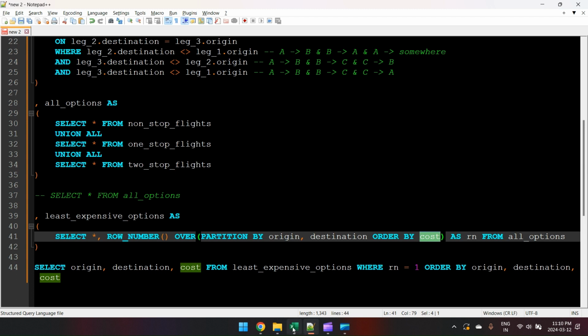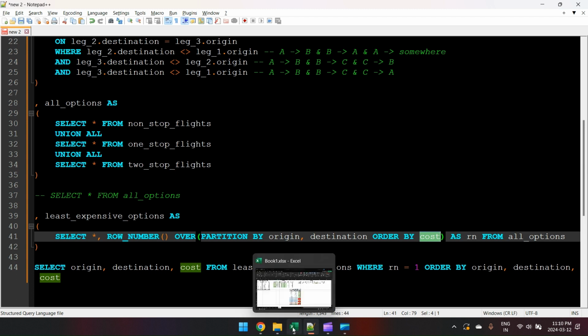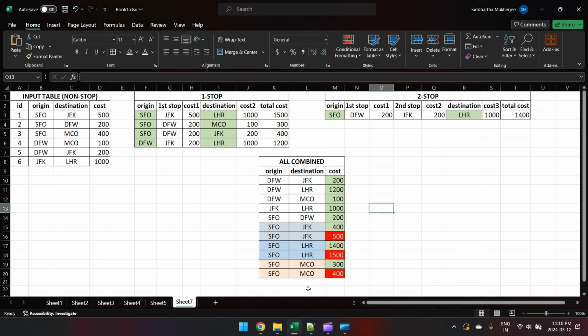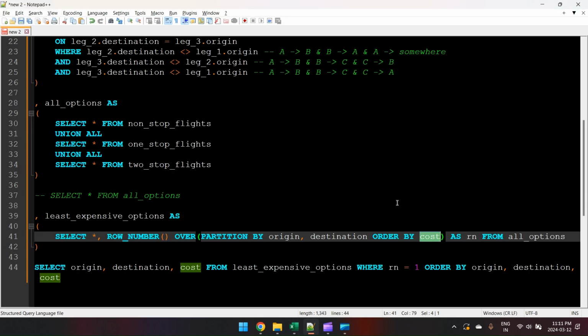So if there are multiple ways to go from one origin to one destination, then they will both be clubbed together, but the less expensive option will get a lower row number. For example, $400 will have a row number of 1, whereas $500 will have a row number of 2, and so on and so forth with the other multiple options of going from a given source to a given destination.